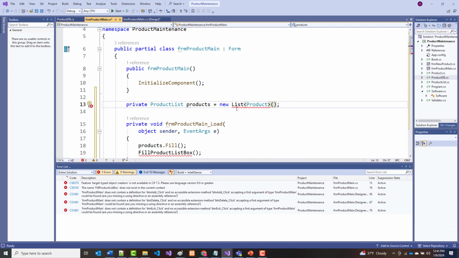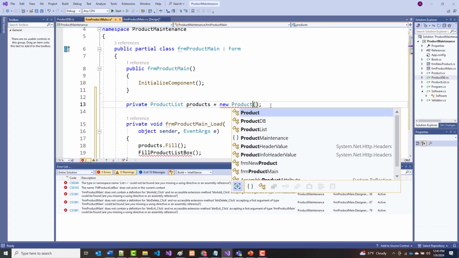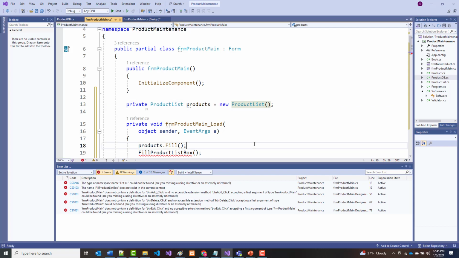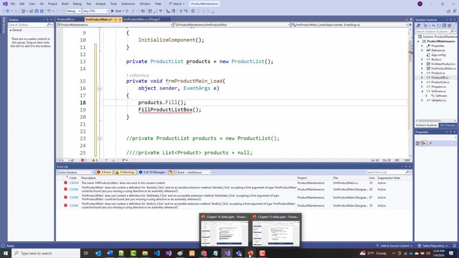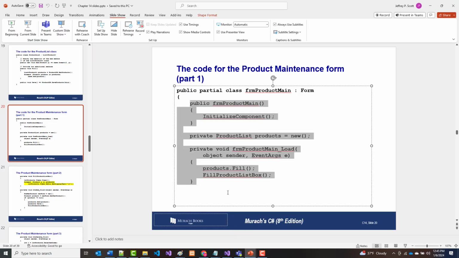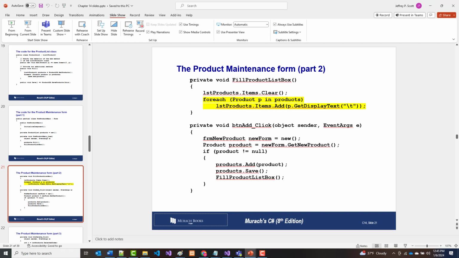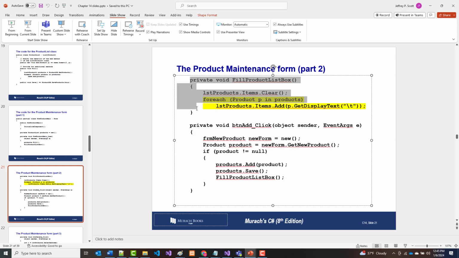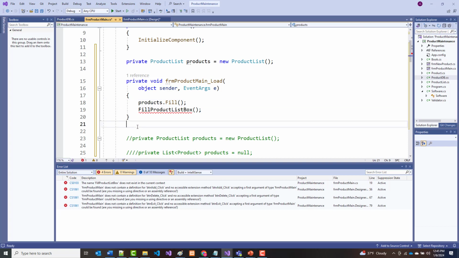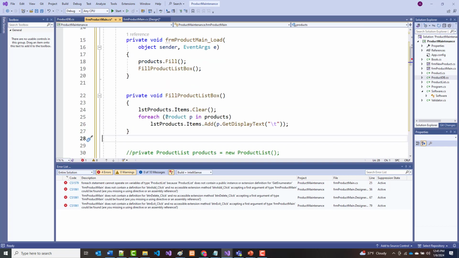Doesn't like that. Okay, it took that. All right. Now we'll add this. That should fix this. Okay.